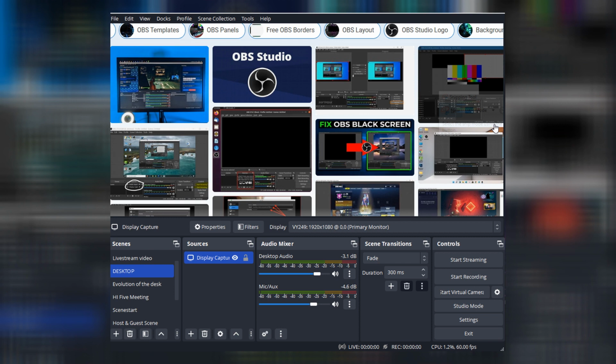Okay, so first and foremost, you're going to have a scene, and then what you want to do is create a display capture, right? So from left to right, I'll just do it real quick. All you're going to do is create a new scene, hit OK, and then you can label it, and it'll be right here. That's all you got to do right there. Then in the next step over, you're going to get a source, because you have to have a source inside your scene. So we're going to go ahead and add a display capture.